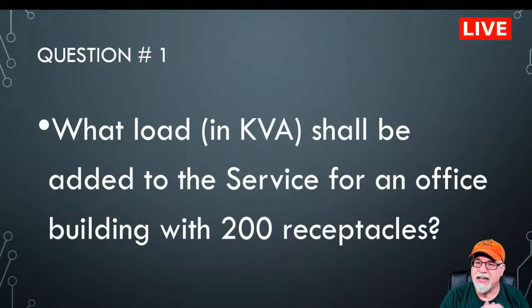So it means that it's not asking me what the actual connected value is of something, like simply taking the nameplate values and adding them all up. That's the connected. Here it's telling me, look, I need to know what a load is going to be for the service. So this is open to say if I have any demands that can be applied. Okay. Now, you're going to find out that when we apply demand factors to things, it's going to be as permitted. Okay. It means that it's optional.